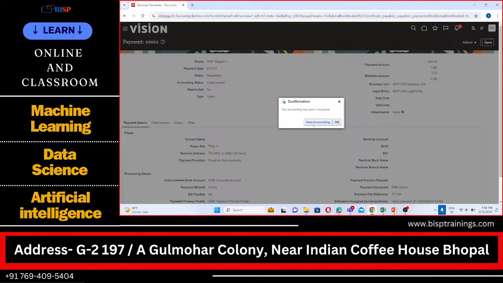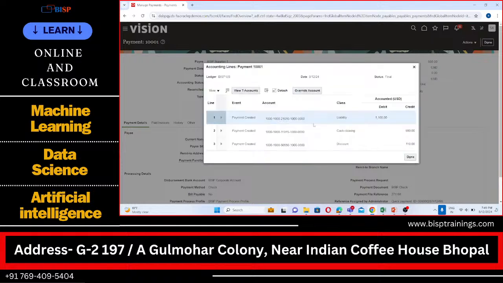After clicking view accounting, we'll see the system is debiting the liability. You see the liability is debited. Before making the payment, it was showing as a liability credit, but once we have posted to ledger the payment we have done, it is showing liability as a debit.